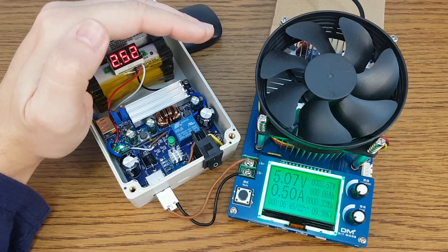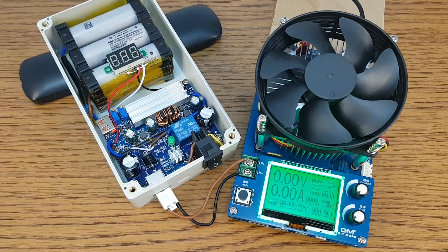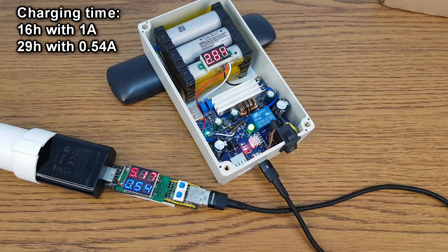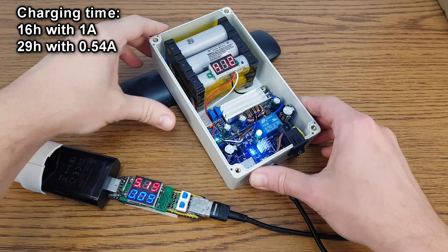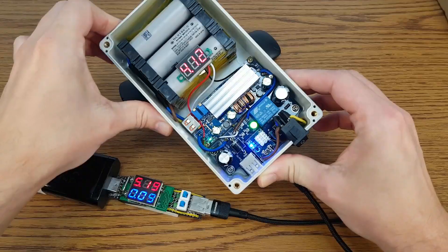This video is getting way too long, so let's pick up the pace. The over-discharge protection kicks in when the battery voltage gets to 2.44V — that's dangerously low for lithium-ion cells, so don't let it get that low. Charging the UPS if it gets completely discharged: 16 hours with 1A, and about 29 hours with 0.54A. The charging time may seem long, but safety is more important.